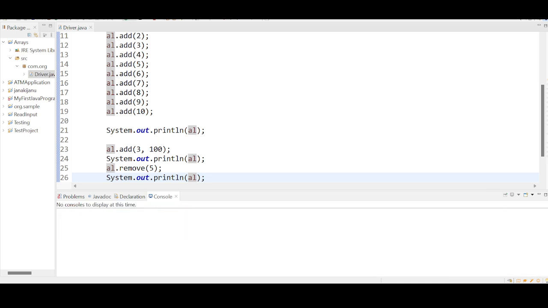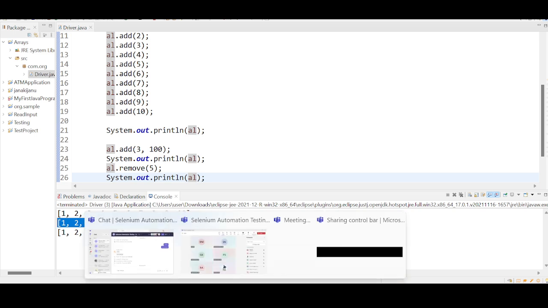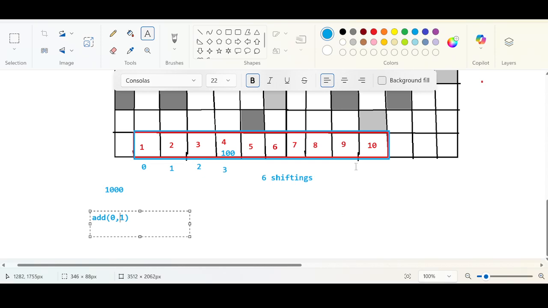For us, you are just hitting it and you are seeing it. But internally, since the computer is so fast, these things are being done in a fraction of a second, in nanoseconds. But from the computer's perspective, in the computer context, this is a costly operation. So this is seen as a disadvantage in the array list. Are you getting what I'm trying to say? Have I given justification for this too?